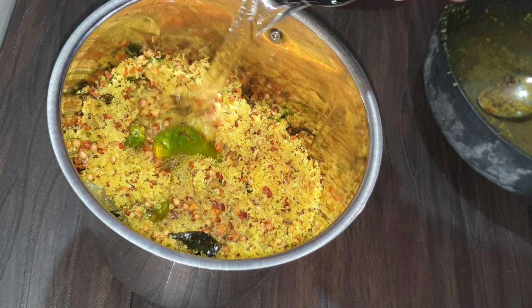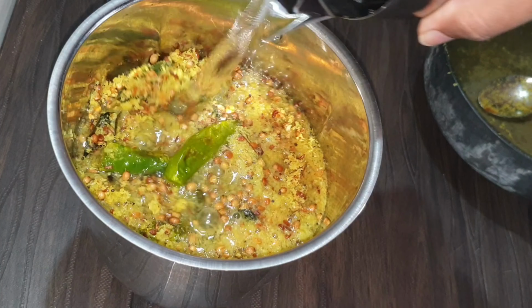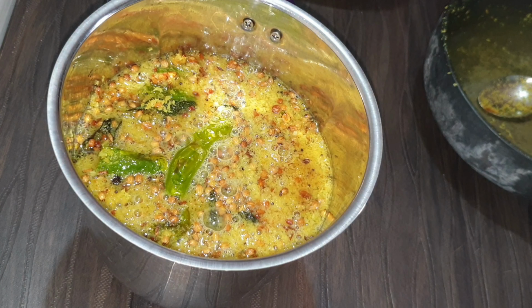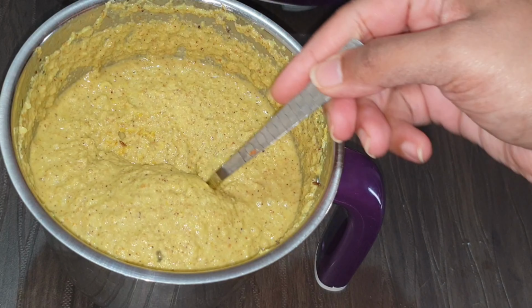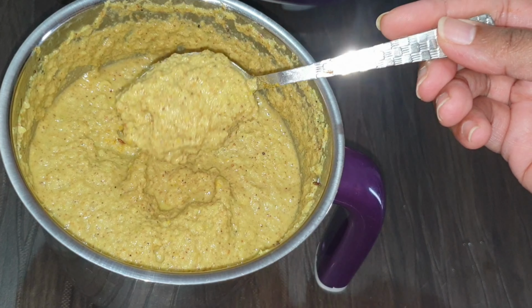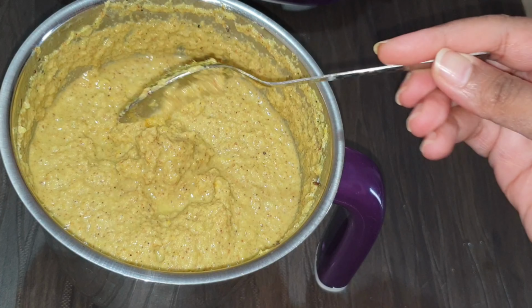To this I'm going to add in water, and I'm going to blend it into a fine and smooth paste like this. This is how the texture, the consistency, should be. Okay, keep this aside.